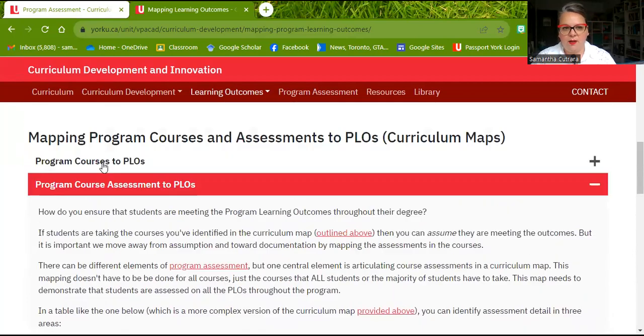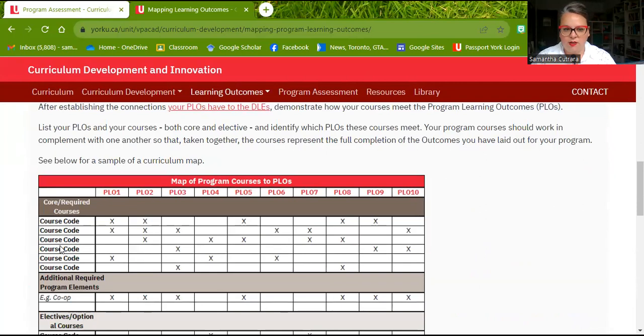Now, in this curriculum map here, we have the courses on the side, we have the learning outcomes at the top, and then we say which of the learning outcomes the courses meet. Now, as I said in the previous video, I'll say again here, courses should not meet all the program learning outcomes. All the courses should work together like a puzzle to complement each other, but also to create a whole. And if you're saying that every course meets every learning outcome, then what's the point of all of those courses? You want some differentiation.